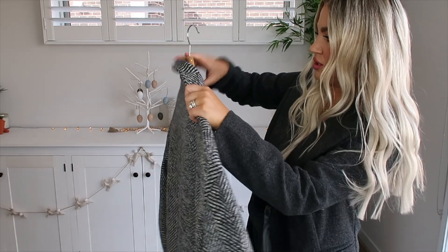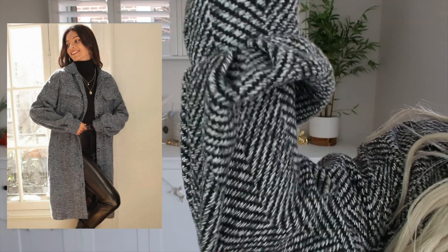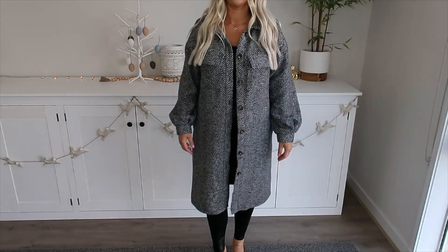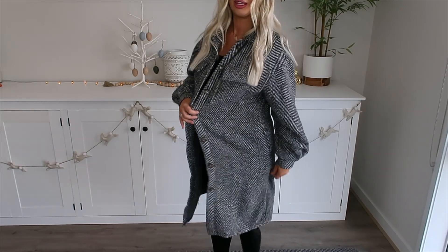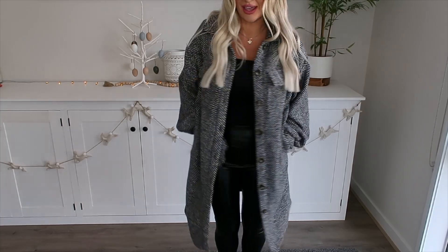I really love the woven fabric of this one — it's a little different to the others. I really like how the sleeves cinch in at the bottom, making it a bit warmer. It's a straight fit, whereas the other jacket flared out slightly. I feel like this would look really nice teamed with some white skinny jeans. This is the small but there's definitely lots of room in it, and I love that it has those functional pockets — so handy.